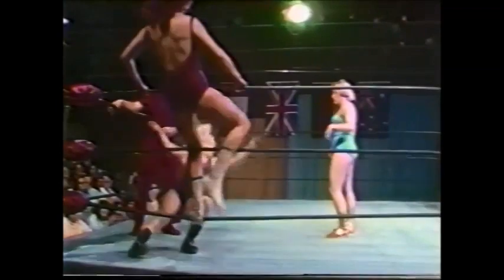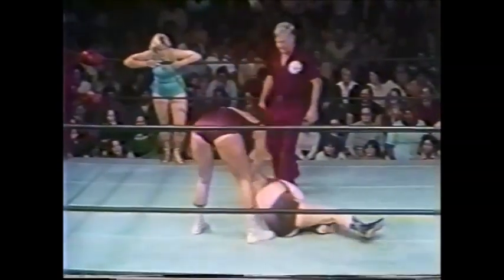Going to be thrown toward the corner into Vivian St. John. All right, she takes her. They make the tag now. They're going to do a little double teaming right there. Yes, they are. There's the choke. Snap mare, takes her over. Starts to choke. There with the choke. David, I tell you, you see fellows that look like they're mean, and they are. You know, this girl looks mean. She looks mean in that ring.